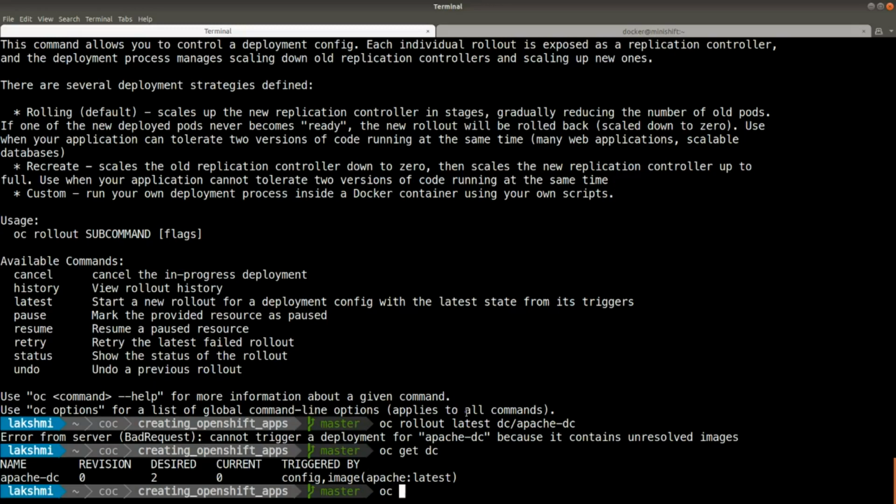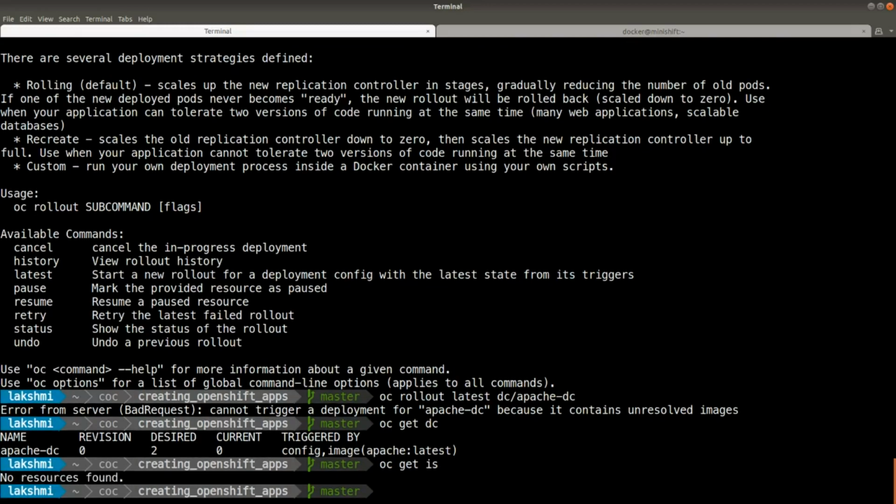I'll do a deep dive into the concept of image streams later, but for now, you just have to understand that you have to maintain consistency of the image tags and versions within the cluster, and you can trigger automatic deployments based on changes in image streams, and you cannot do that when you change images in an external registry. So there is a resource maintained by OpenShift for that. It's called image streams. So you do oc get. There are no image streams right now, and that's fine.